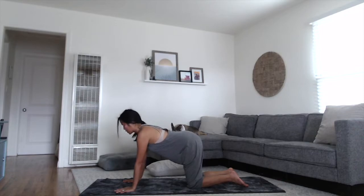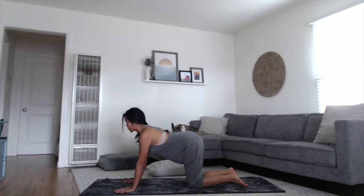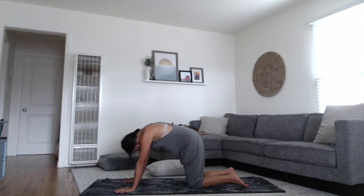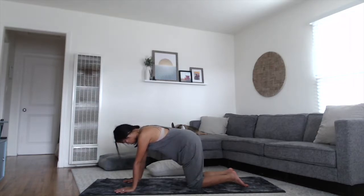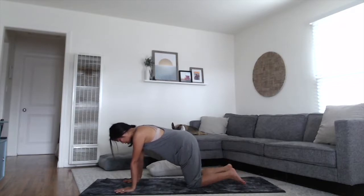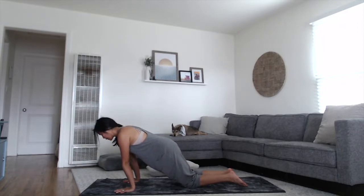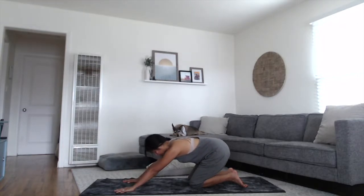And a few more rounds of cat and cow, finding this gentle mobility to stretch through the spine, stretch through the shoulders, and feel the way that the arms and legs support the body. And start to come back to neutral, back to all fours. And then just start to shift your shoulders forward of your wrists. And then as you exhale, shift your hips all the way back towards your heels.